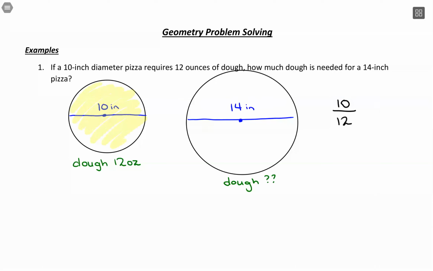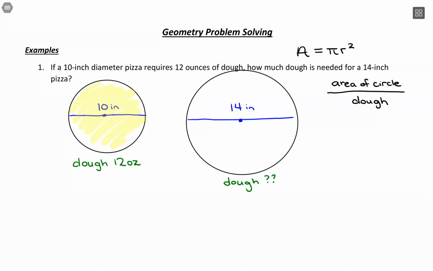Instead, what we're going to do is use that 10-inch diameter, but we're going to make proportions based on the area of the circle, and then that'll be proportional to the amount of dough being used. And that brings through a more accurate relationship rather than just the distance across the circle. When we bring in an area of the circle, we'll just grab our formula, which is the area is pi r squared.